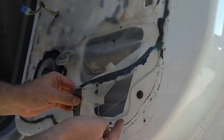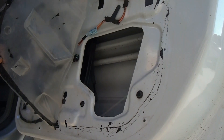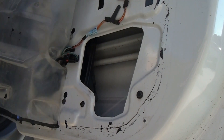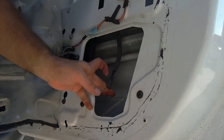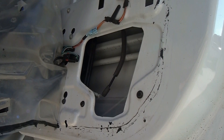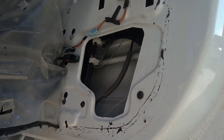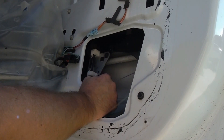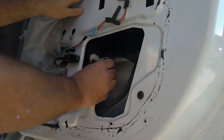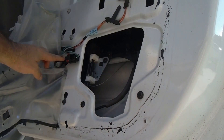I like to start down here and kind of pull this stuff off. This black stuff is real sticky — just kind of pull this back and peel it up just so we can see what's going on. And you can see we've got already a cable that's either broken or off the track. I'm pulling the tape off the window here so I can drop it down. You can see our cable's broke or one of the plastic pieces in there is broken.